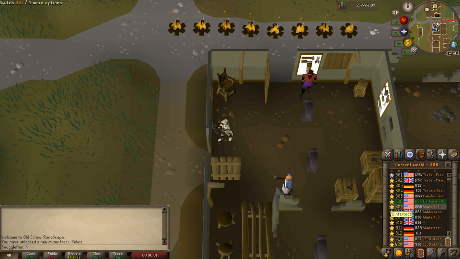If you go through the statue here, there's actually a really neat basement area where you can charge dragonstone jewelry. There's a bunch of red, green, blue, and black dragons, adamantite and runite rocks, as well as the Wrath Altar. Upstairs, there's a range 1 square away from a bank chest, which is pretty cool.